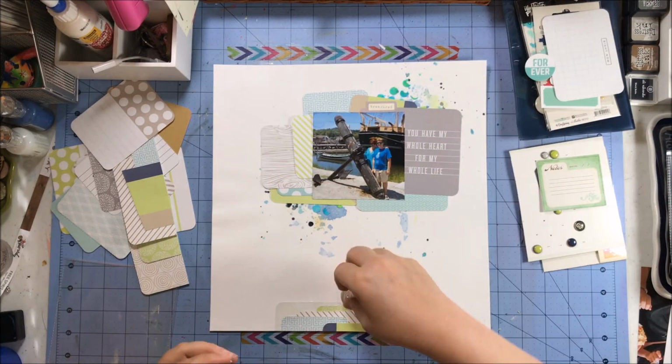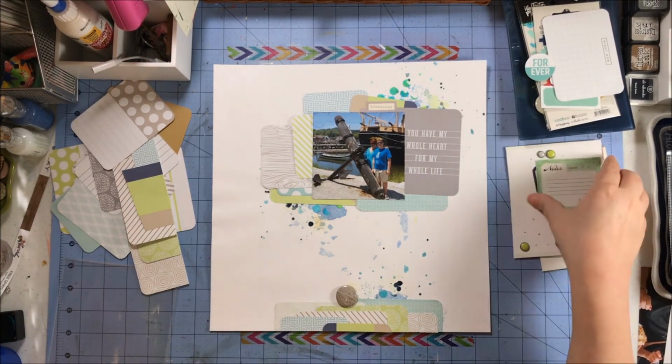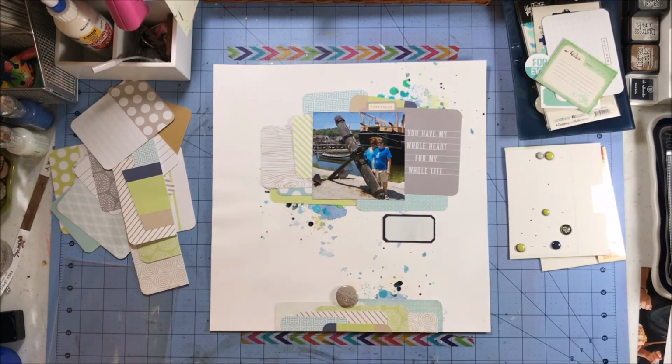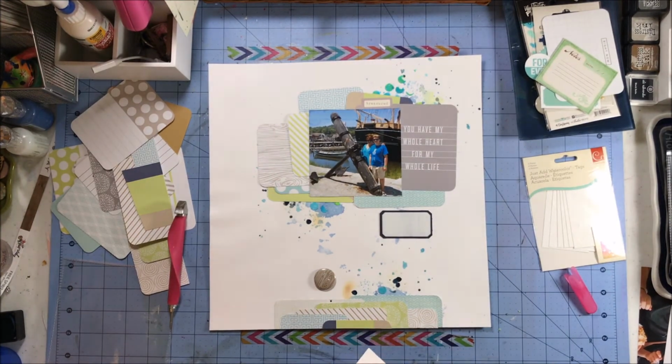I had pulled this flare as part of just random things I pulled from my stash that I thought might work with this. It has a wood grain pattern to it, which also brings the wood grain from the Project Life card and also the wood grain from the anchor.